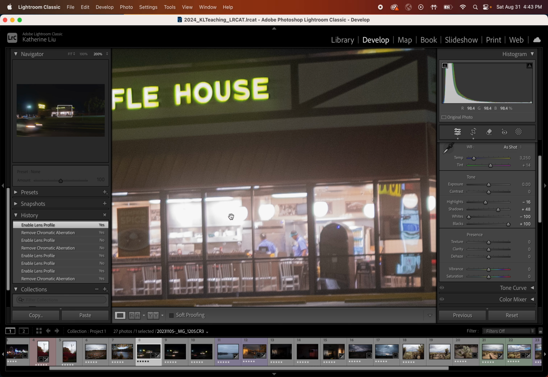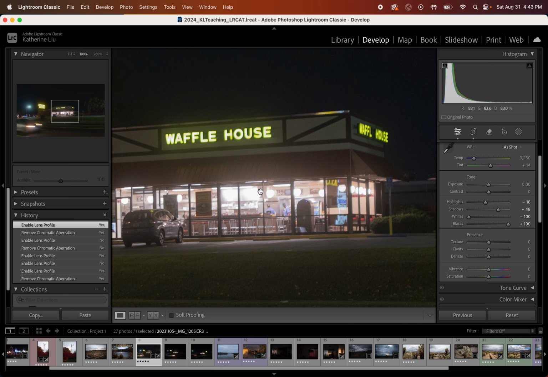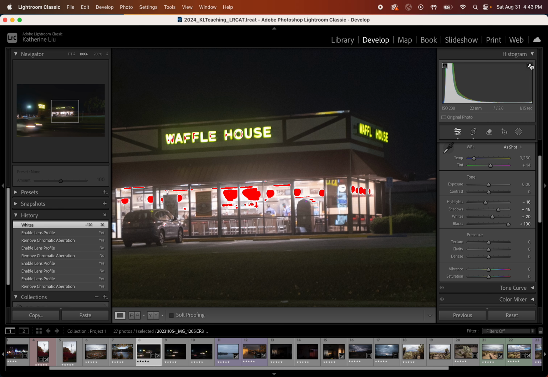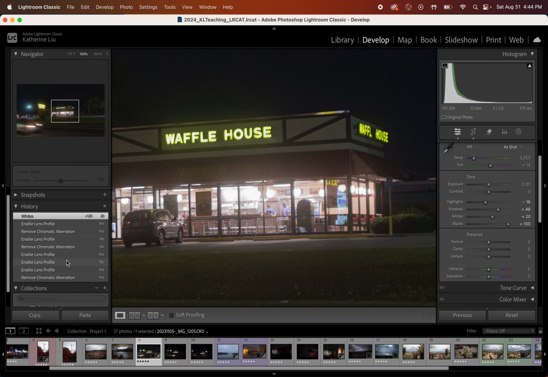This image is not actually having the issues that it was having earlier, which was clipping in the whites. So I'm not seeing that here, which is great. But I think, for example, let me just pull this off to the side. Now this side is clipping. So you can see there's a little arrow. So let's just pretend that it came in this way. And I think it actually did when I first edited this image. But right now it's clipping. You can see it with the red.